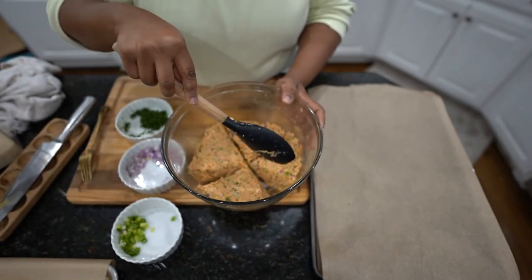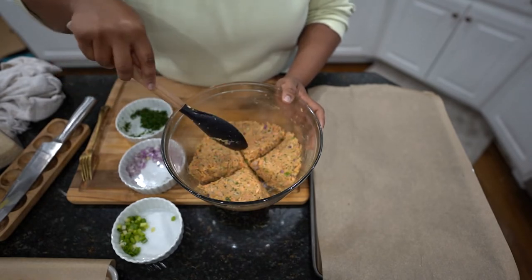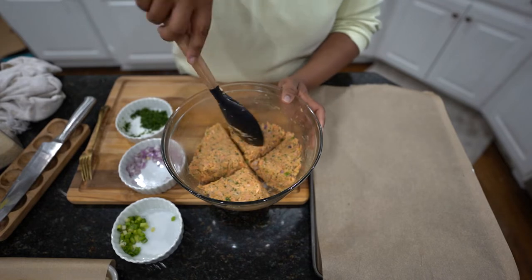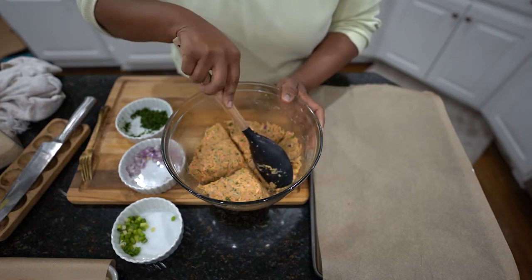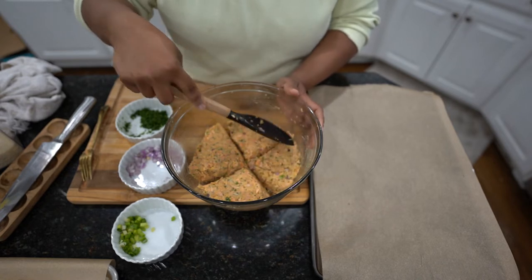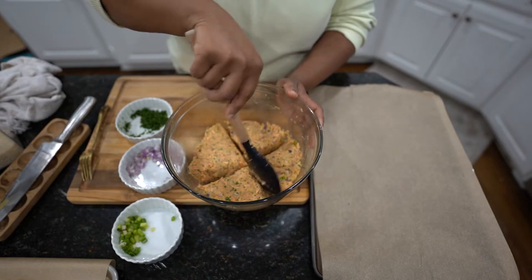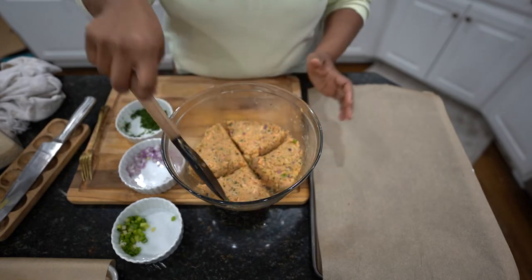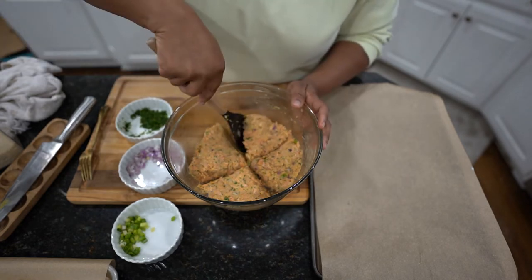Okay. So, because it's five of us, we're gonna try to make a little bitty patty for Gabby. You know what, we're just gonna do four. I'm gonna do four. If Gabby likes it, she can have one, and I can just have a taste. Okay? Or I'll try and see if it's too big, and then we'll make it smaller.